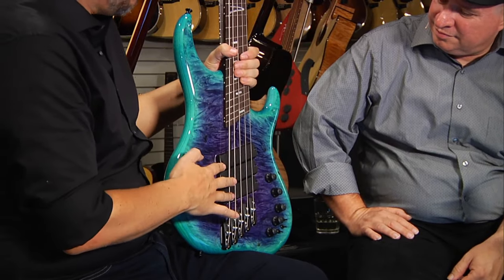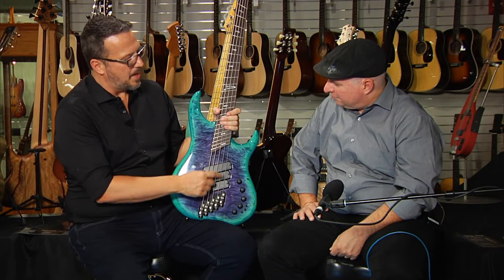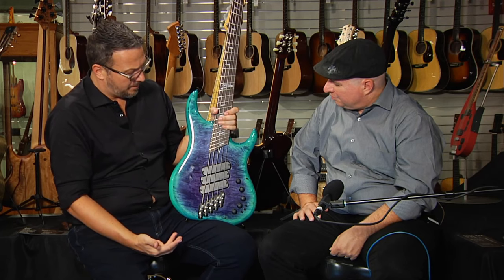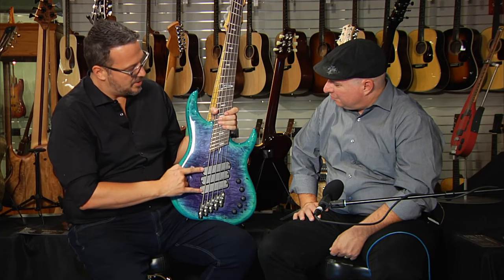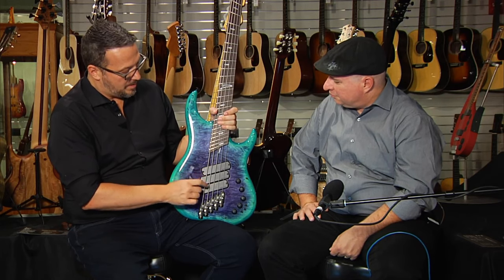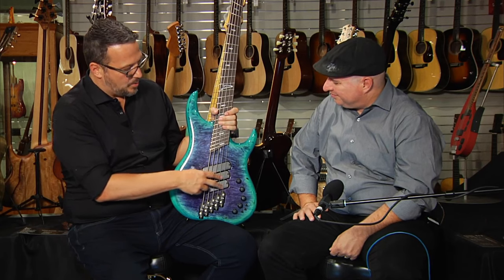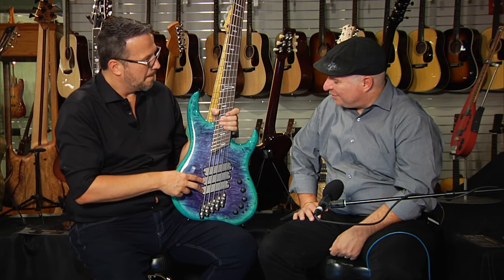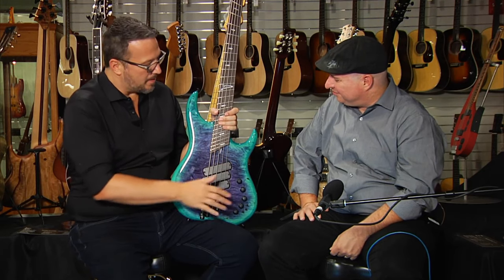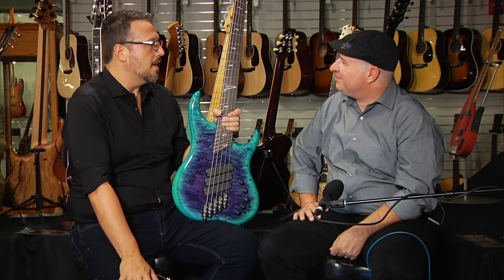Those three pickups there, what's really happening here is there's a rotary switch that gives us the possibility of moving through all of the classic pickup configurations. So you can use these as the jazz pickups, the bridge, or both. You can use a section of this one and this one as a P bass. Or these two will come on together as an M. Wow. So really it's a super versatile instrument, with many other variations in between. One of the highest quality instruments on the planet, really.